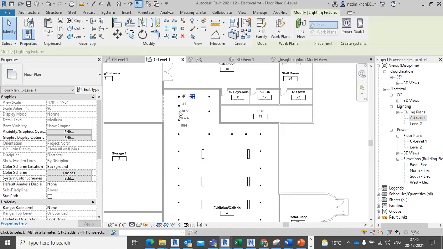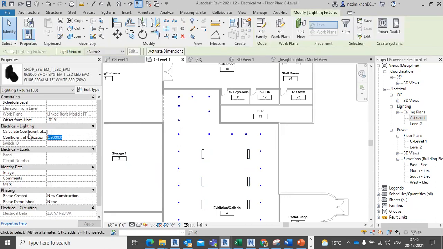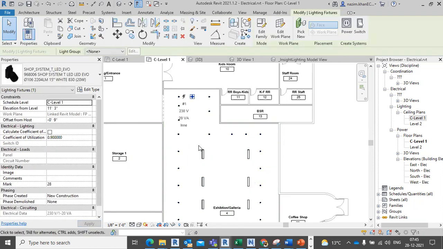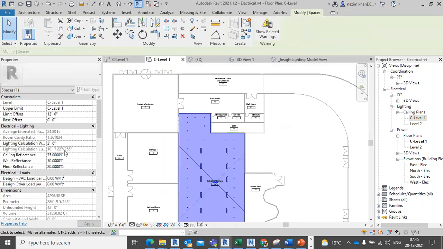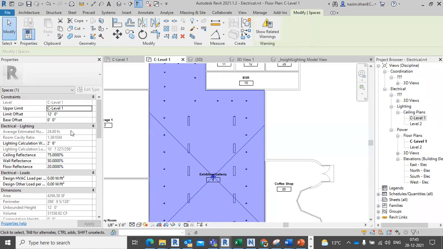Coefficient of utilization means how much of the lighting is going to be used. Not every time are we going to use all the lights. So there is a standard. We can use it as 0.6, 0.7, 0.8 also. For the exhibition, we need to see. So we are achieving somewhere around 24.80 foot candela.